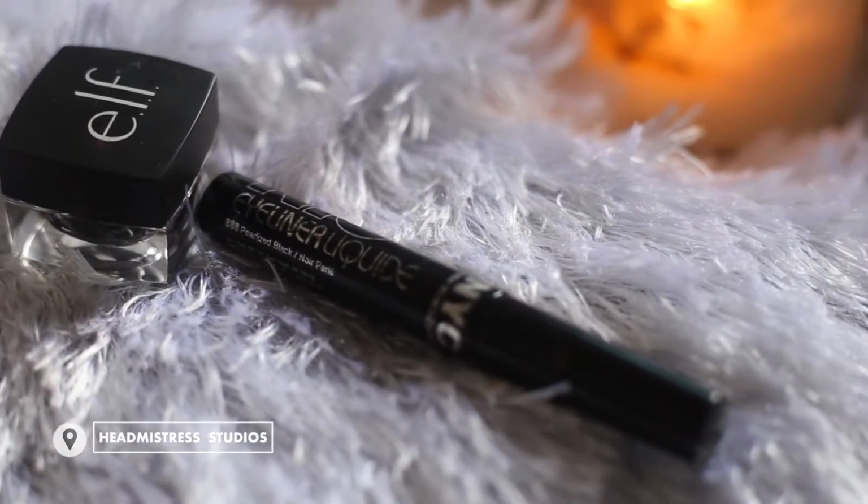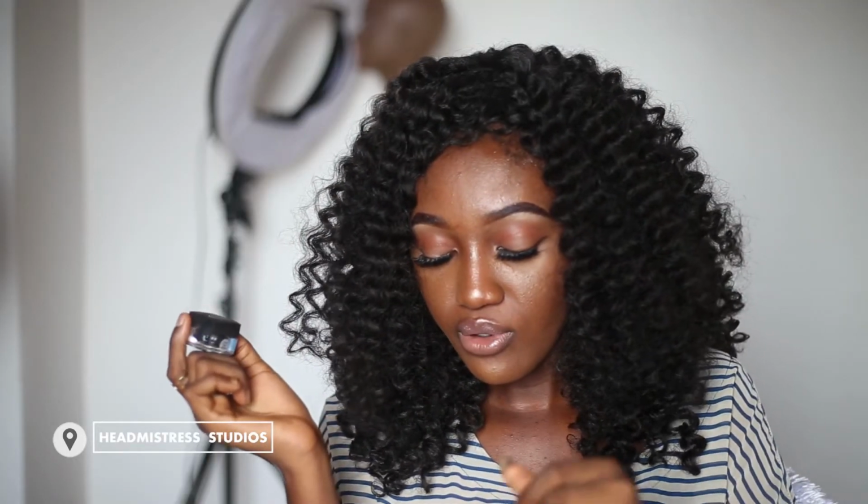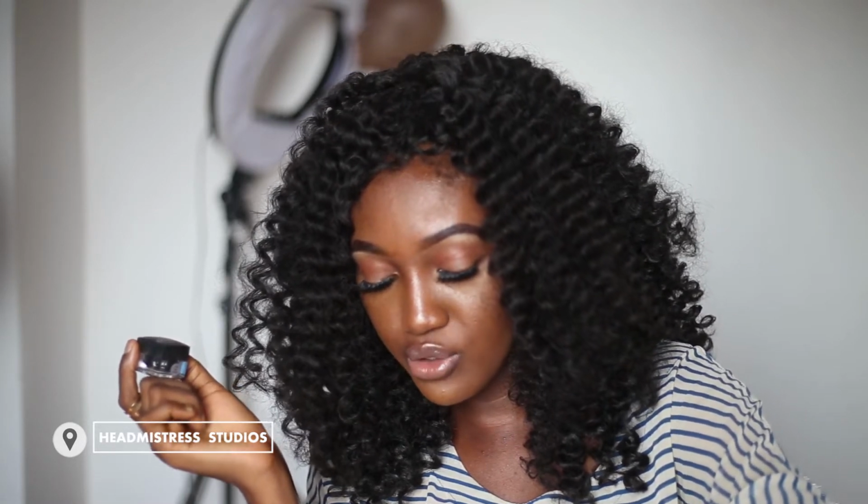Okay, so we are moving on to eyeliners. Eyeliners can be very tricky. There's the liquid eyeliner, this one is from NYC, and there's the gel eyeliner. I think the one I have here is from ELF, and there's the normal pencil, the one they call the kajal. You can also try it, but I don't have the kajal here. I don't use kajals, I usually use the gel liners. As a beginner, you can try the kajals for now, and then later you try the pomade, the gels, and then you move on to the liquid ones.